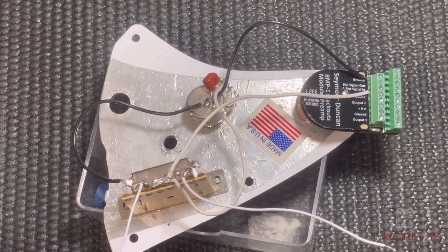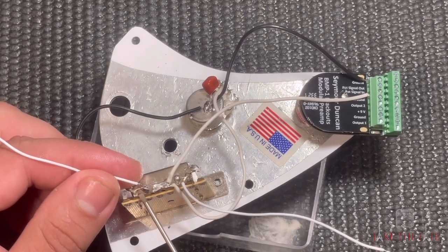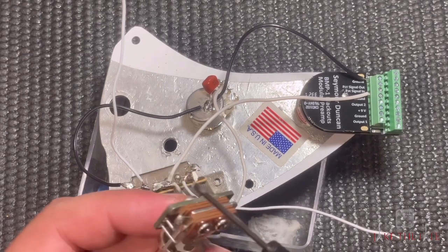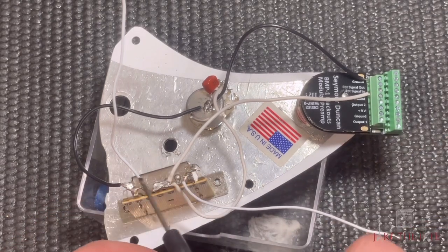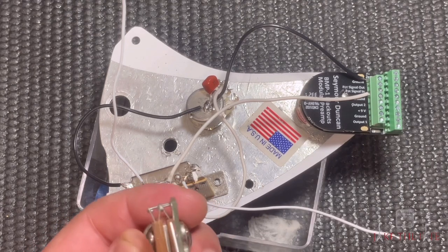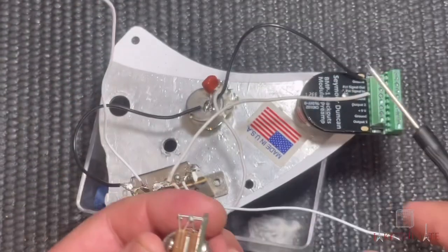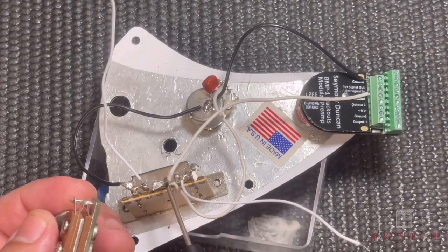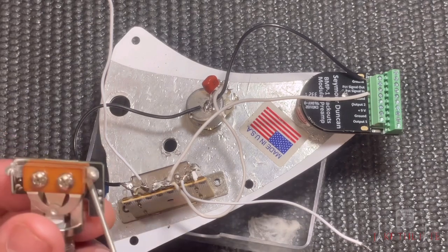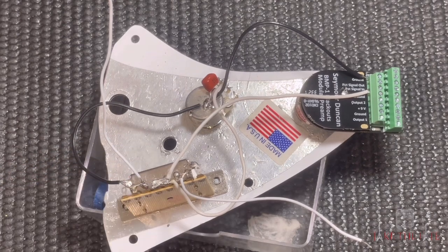All right, so it's been a couple days since I was working on this, but I think the last thing I did was solder the leads for the pickups. So again, if you guys are going to be doing it with this kind of switch, basically you just connect these two onto one of these two prongs. This one doesn't have it, but you can see that it's like right there, but since that circuit board's there. But you just connect this wire here, this wire there, and then the two in the center, they go right there. And then that ground just basically goes right there. And that would be all if you guys are using this kind of switch. Bada bing, bada boom, done.